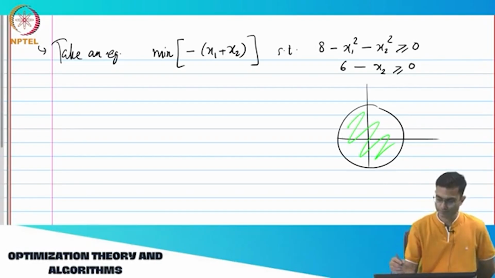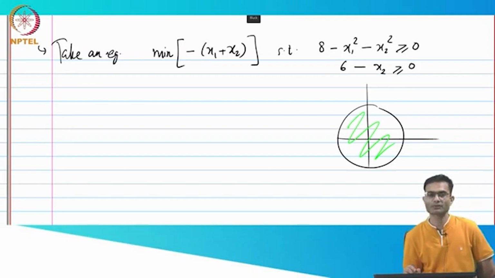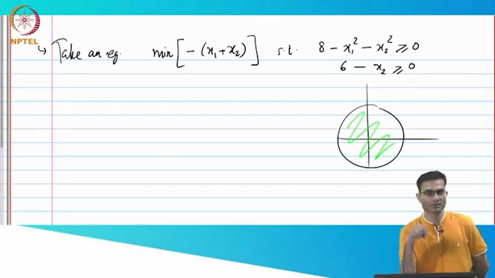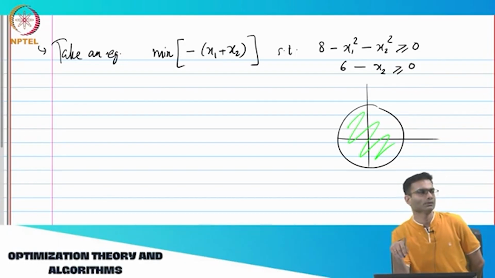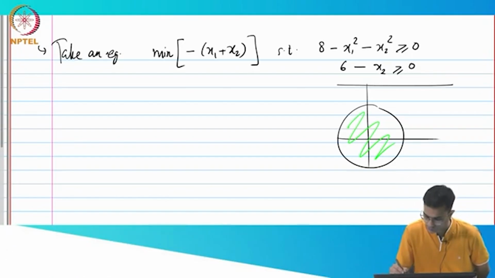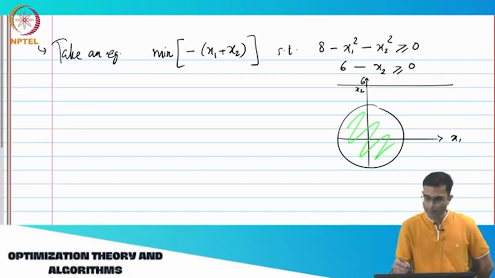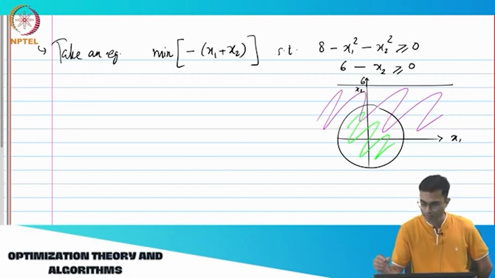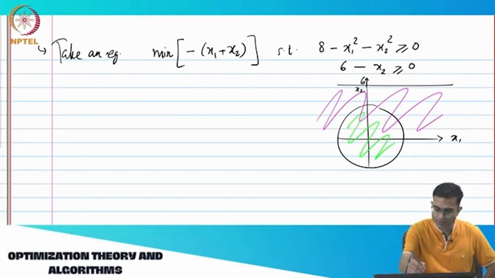What is the second constraint? Below, right? x2 less than or equal to 6. So will this line cut the circle or be above or below? Above. Right. What is 2 root 2 roughly? 2.8 something, right? So this is 6 over here. This is saying that you should be below here, right? So what is the effective feasible set? It's just the interior of the circle. Okay. So the second constraint is kind of redundant.